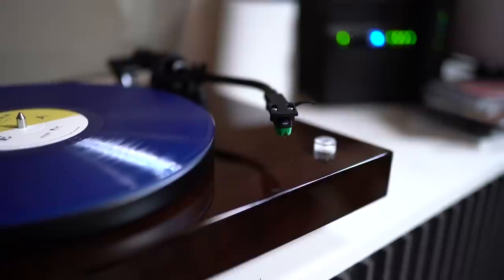Is the RT81 Elite worth it? I haven't spent a ton of time with the Audio-Technica AT95E cartridge before getting this turntable, but from listening to it — it sounds great, very dynamic and punchy. I think it's probably a little bit better than the Ortofon OM10, which is the cartridge offered on the RT82 at the same price point. Personally, I think I like the Audio-Technica better. Fundamentally, this is the same table as the RT81 except with adjustable feet. Typically I recommend everybody start with the RT82 because it shares the same motor as the 83, 84, and 85, but the RT81 Elite is worth considering.